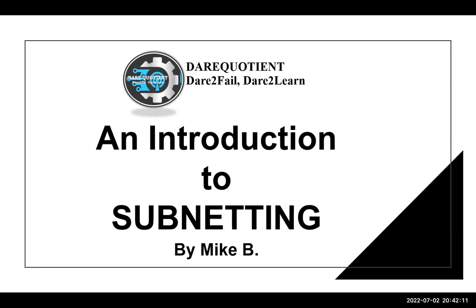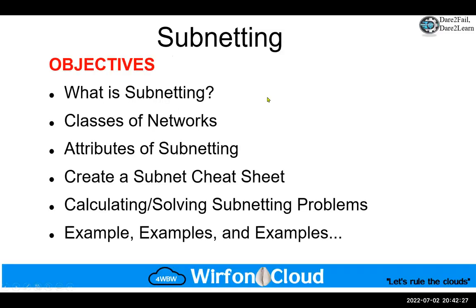So our topic for today is subnetting, and the first question that brings is, what is subnetting? This is just an objective of what we'll be talking about today. We'll talk about what subnetting is, the different classes of IP addresses, the different attributes associated with subnetting, how to create a cheat sheet we can use to do subnetting calculations, and certain steps on how to go about solving subnetting problems. And we'll look at a good number of examples. Just a side note, there's a little bit of math, but not something to be scared of. We'll just do basic addition and subtraction.